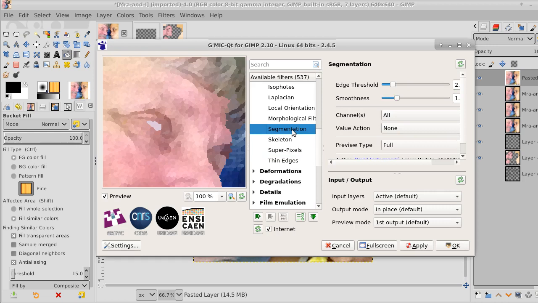Segmenting breaks it into pieces. Segmentation is used by OpenCV, and it's actually part of identifying different areas of a picture, trying to find regions of interest in a picture. Edge threshold. Let's see when we change that, what happens if they get bigger.